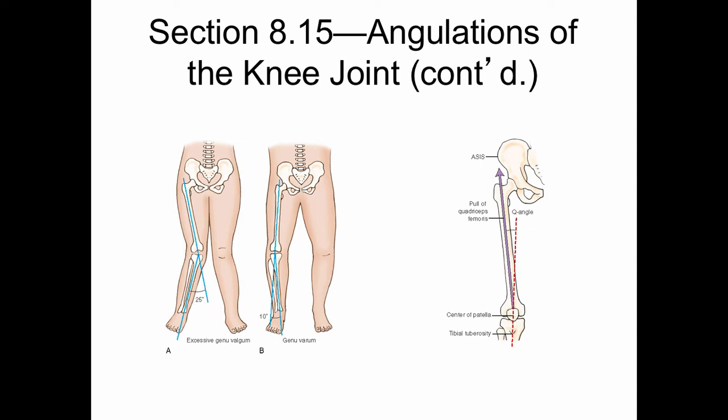Slight genu valgum is normal because the femur slants inward and in consequence meets the vertical tibia at an angle. Genu valgum angles greater than 10 degrees are excessive and produce knock knees. A genu verum angle at the knee joint is called a bow leg. An excess in either direction increases stress and can damage the knee joint. Various problems of the foot, knee joint, and hip joint can all contribute to increased genu valgum.